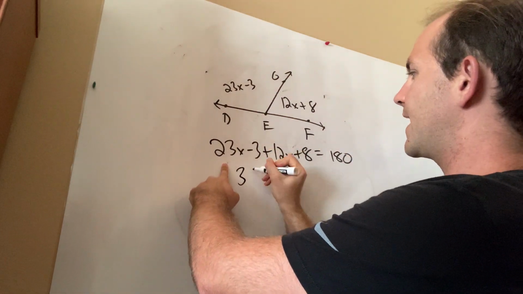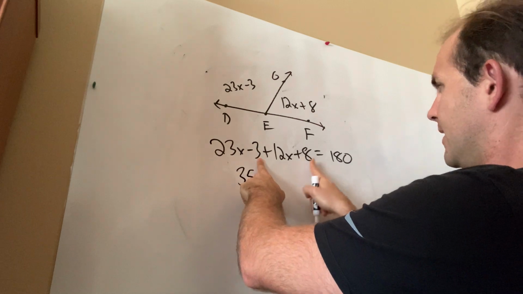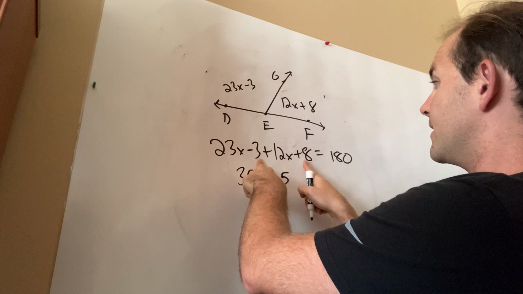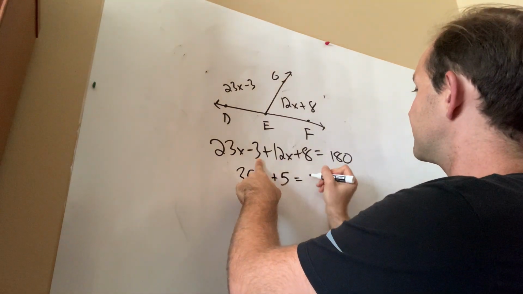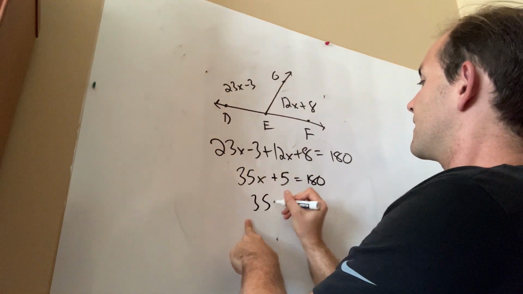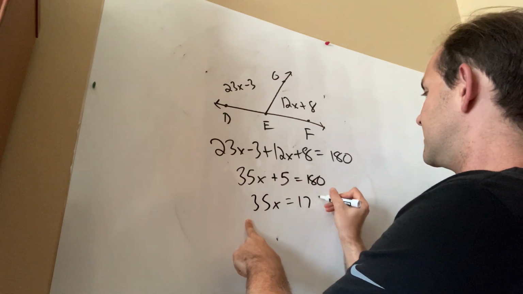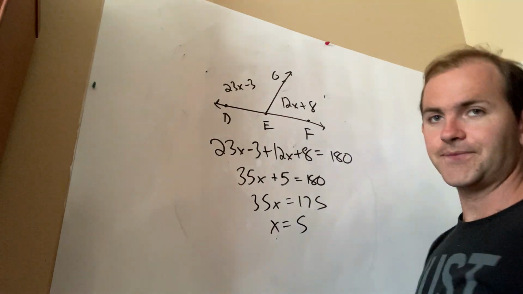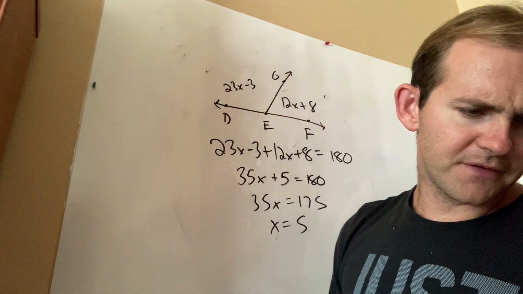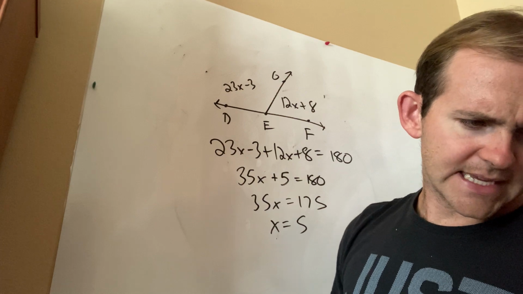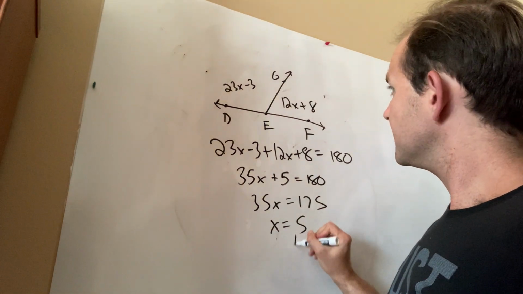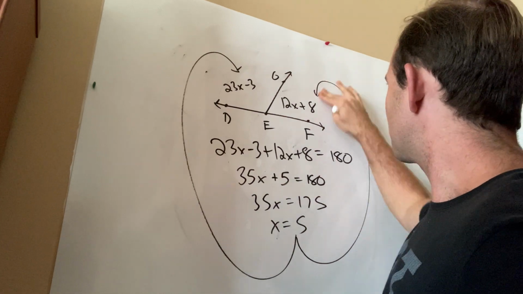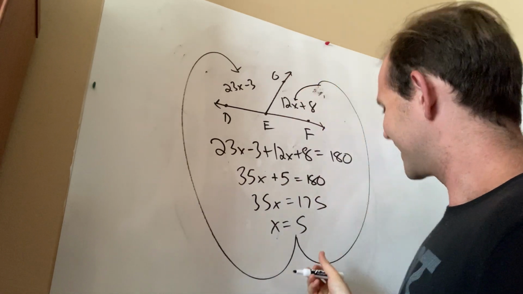Then I'm gonna make sure that I combine like terms. Remember, a few of you guys have some issues when it comes to combining like terms, right? I lost 3, but I gained 8 back, so I have positive 5. Then subtract 5 from both sides. And I want to show x equals 5 when I do that. Last but not least, if I want to find the measures of DEG and GEF, I would just substitute. I don't know why I drew the arrow right there. Should really be going right there, right?